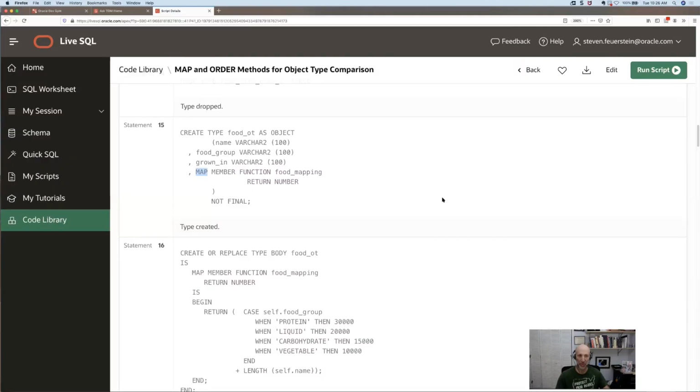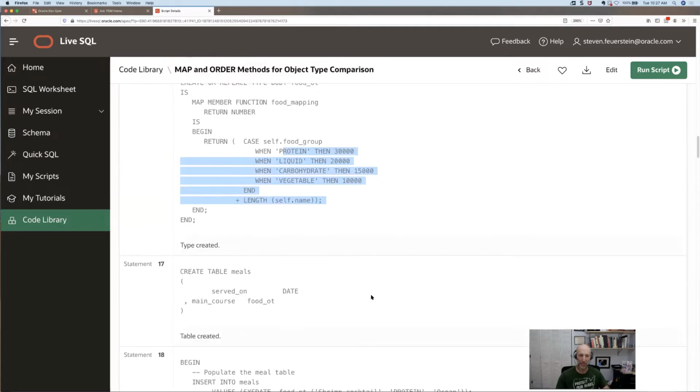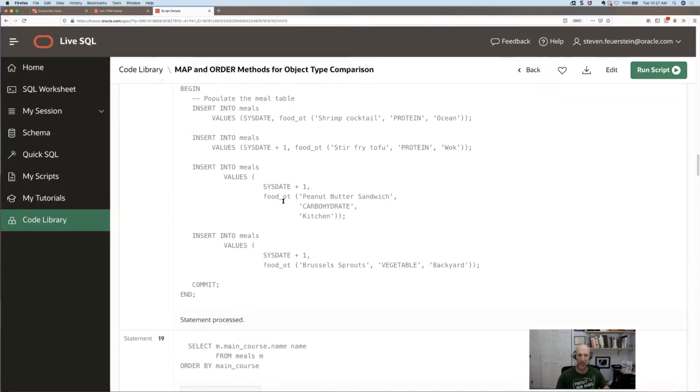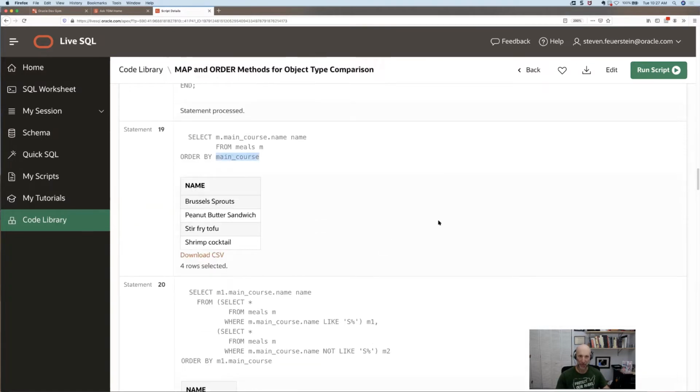Go back to Live SQL. Here's my map member function. It operates just on that instance, that member, returns a value. And then I'm going to insert a bunch of data. There are my constructors. And now I can order by main course. Now, looking at this, yes, it's not alphabetical order.